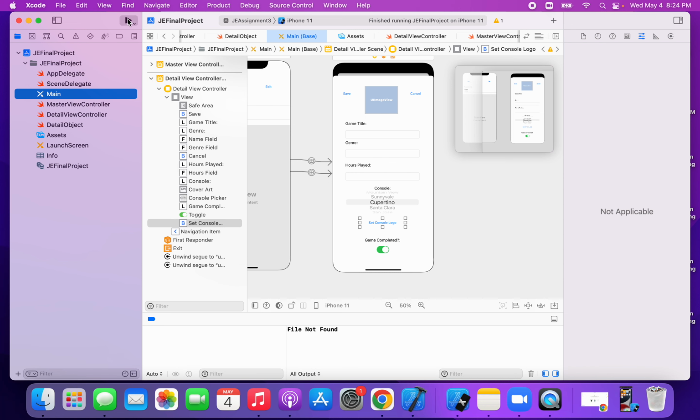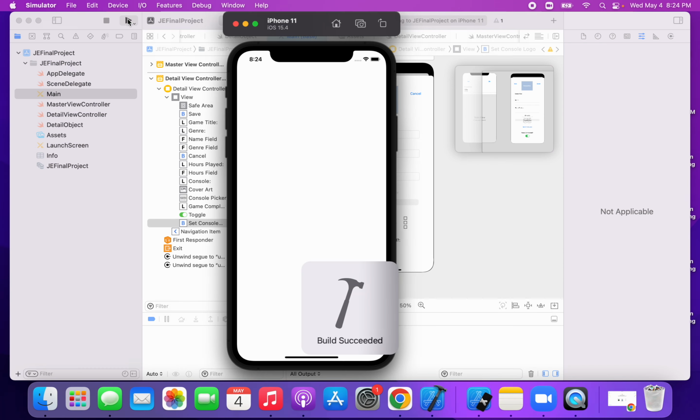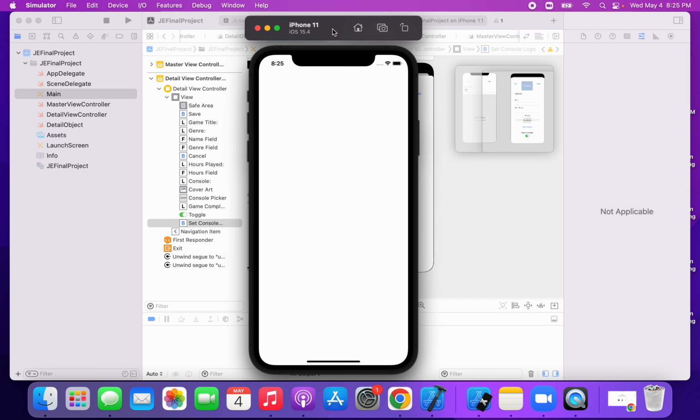So I will go ahead and run it here. Basically how it works is similar to our past detail apps. It's just going to list right here on our first view the list of the games that you've included.